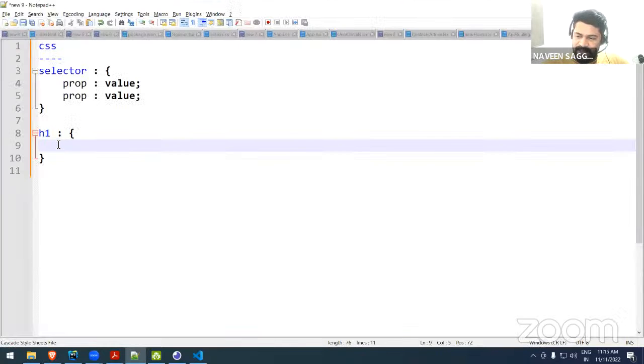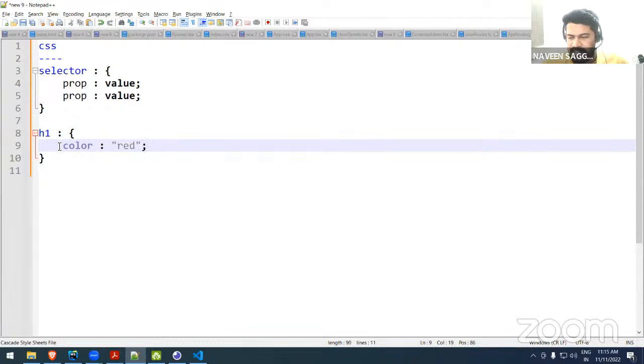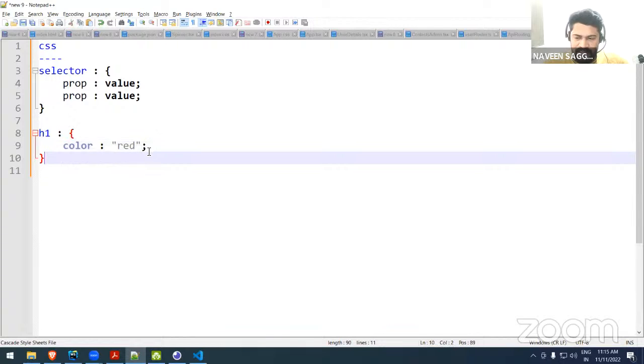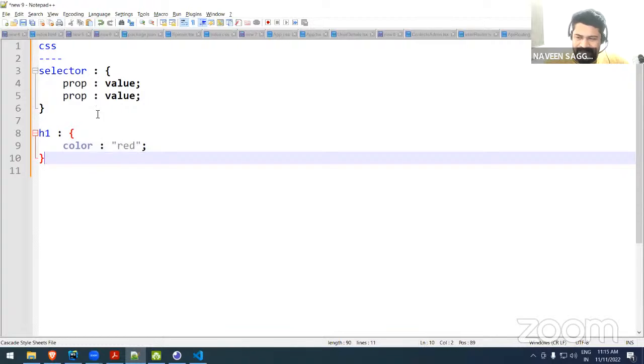So for h1, I want to give some property, like I just want to change the color. There's a property called color. And what is the color you want? You just write red, and make sure you give the semicolon. Never ever forget the semicolon here. Without the semicolon, it won't work. It throws errors, unnecessary errors.